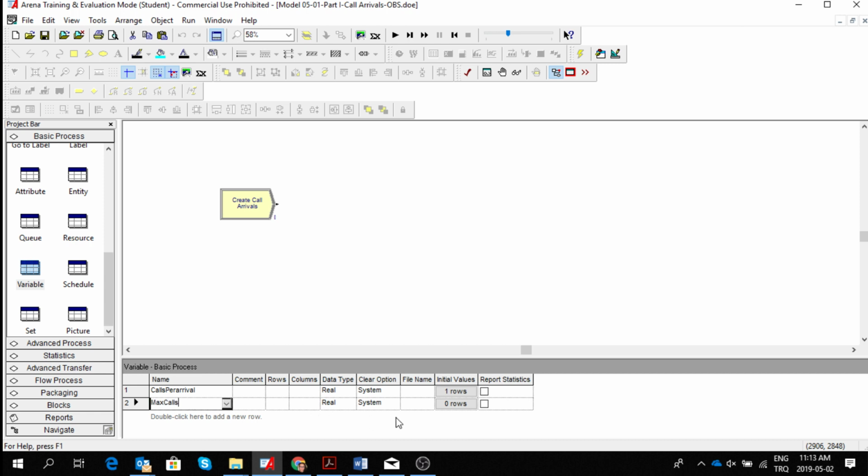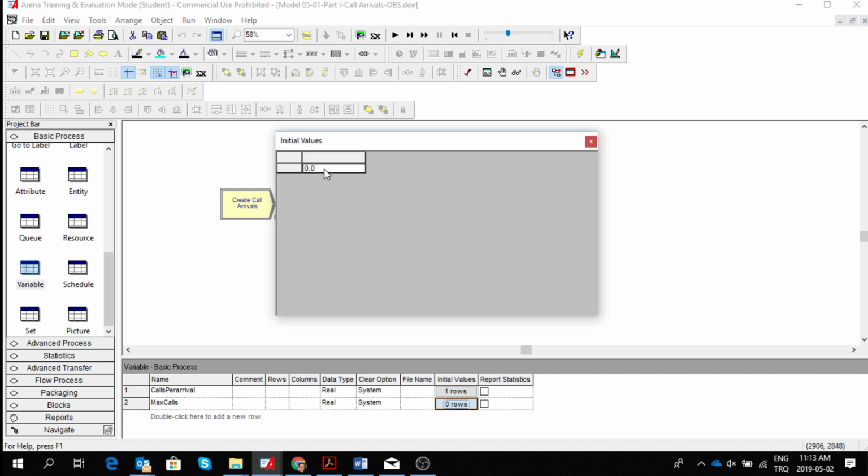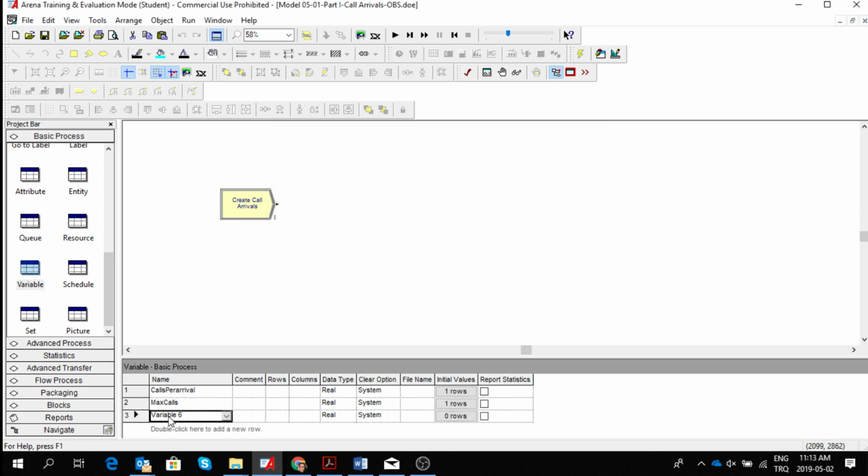Maximum calls will be restricted to this number, 999999. Close that. Another variable we will use later on is total work in progress, and that's it. So let's enter that here for the future. So we entered the variables now.